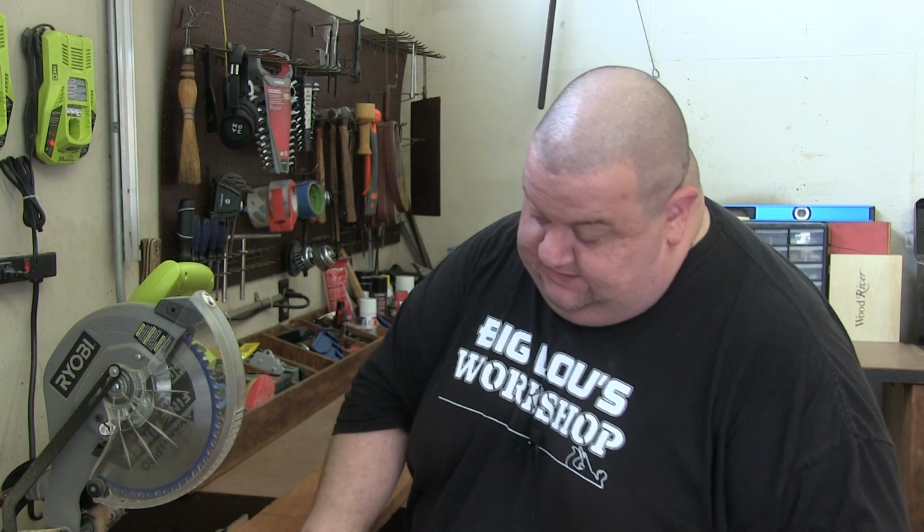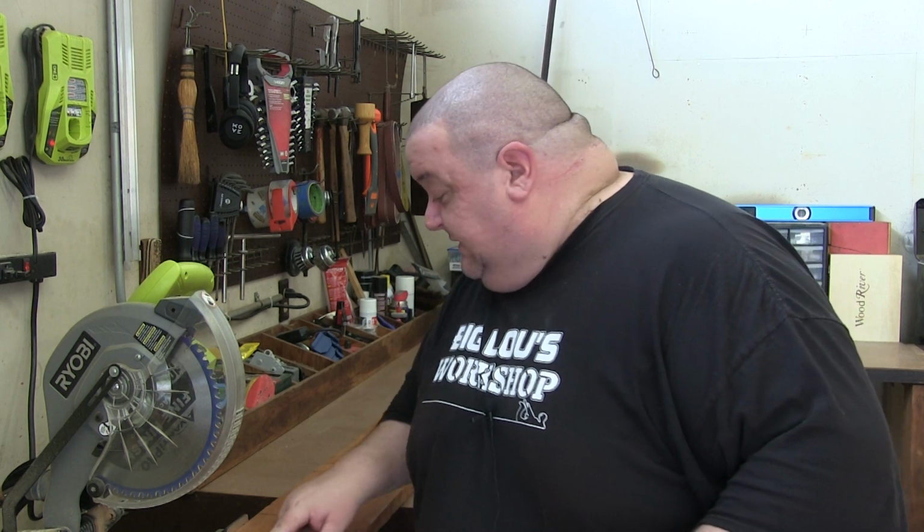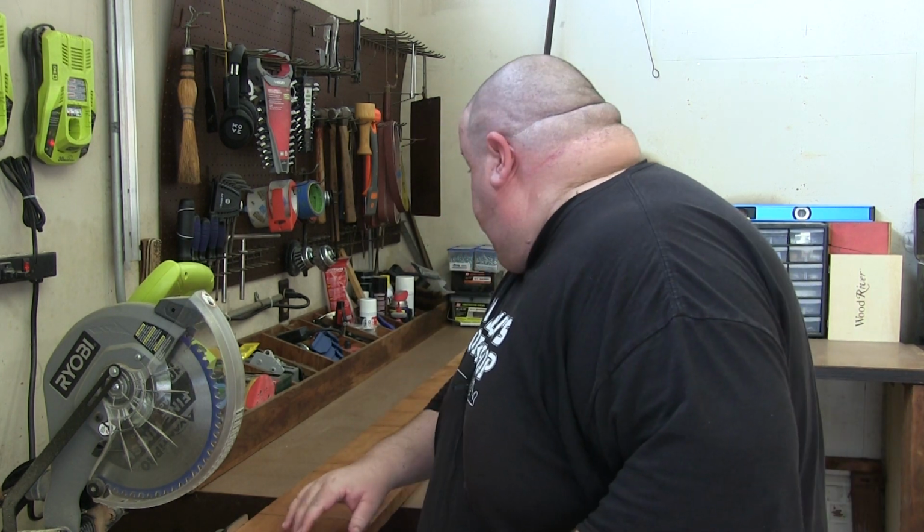Okay, this piece of cherry is very rough sawn, and it's still got some good thickness to it, which is much too thick for just some display shelves, which is a good thing. It's going to give us plenty of area to plane down to get to some real pretty. I see some really nice looking cathedraling in here, and it's going to be real pretty once we get it cleaned up.